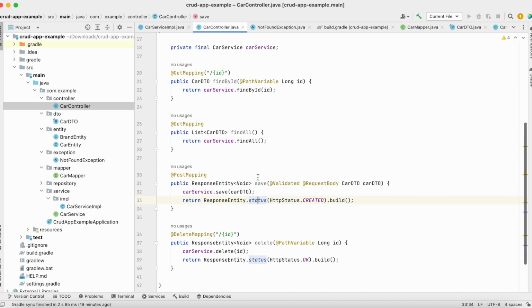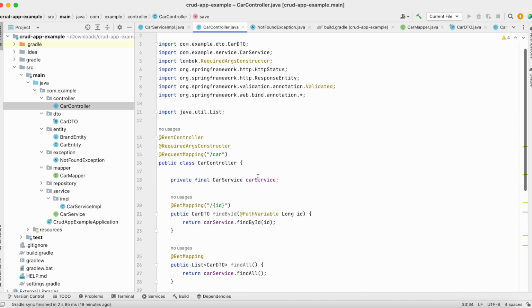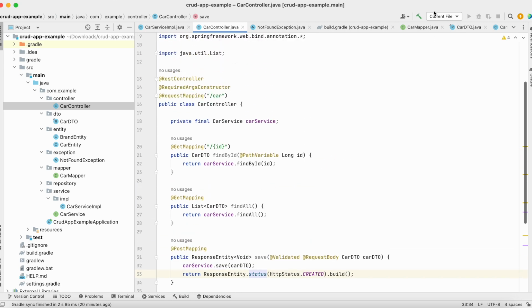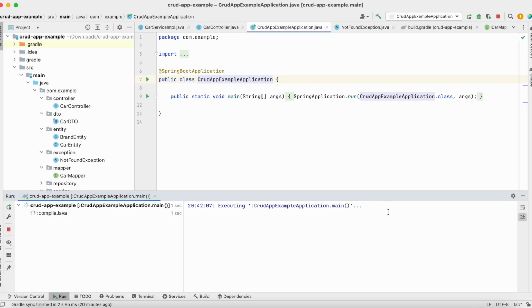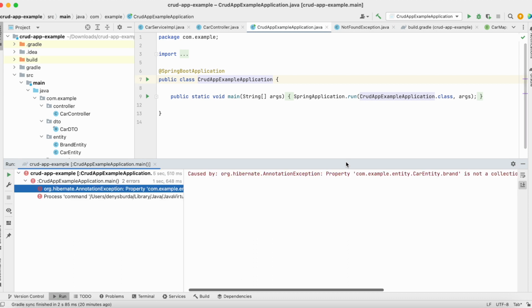Okay, seems fine. I suggest to start the application and see what happens. Let me navigate to the main class and run the application. Since we have a small application, it won't take long to start. Let me check what we have here.